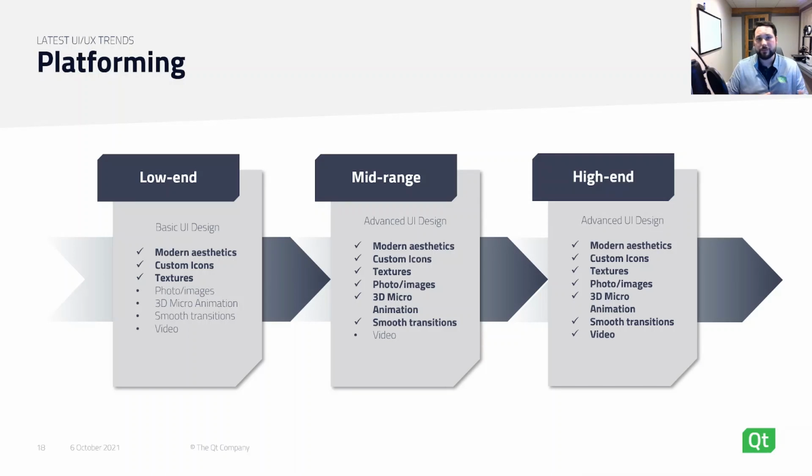So let's look at how some of these trends are applied to your different platform tiers. And we'll start with the low end tier, your basic UI design. This might be running on a microcontroller. You've got some modern aesthetics in there, right? You've got capable design tools, and MCUs in terms of graphics are coming up in capabilities. You can check out Qt for MCUs for that. You might have Neumorphism going on. You might have a dark theme. You've got some custom icons in there and some realistic looking textures. Beyond that, maybe some simple transitions and animations, right? Whatever your processor is capable of.